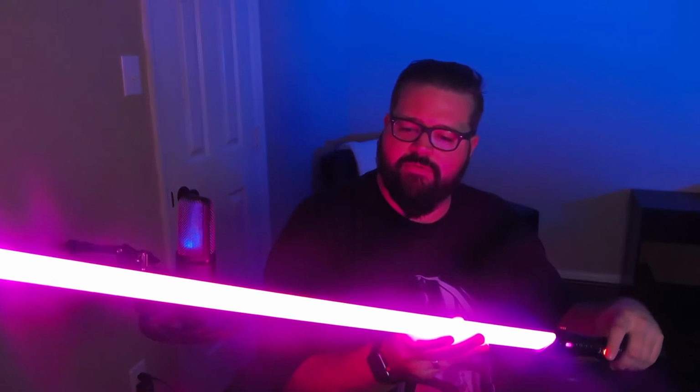So, good place to go into the color change mode. So, hold upside down, hold and twist. And then twist the blade until you get to the color you want.